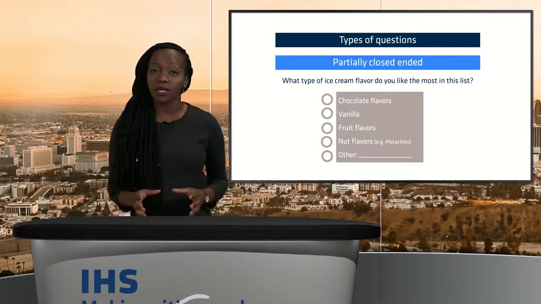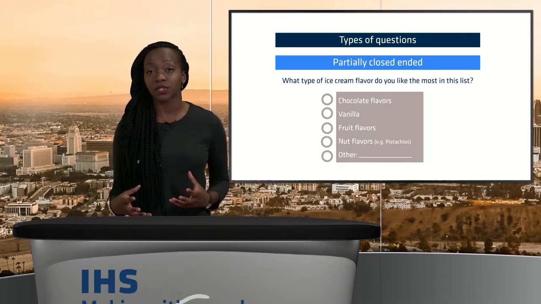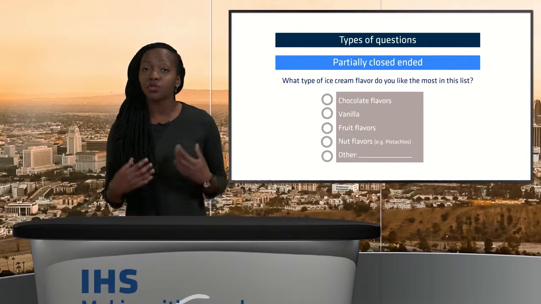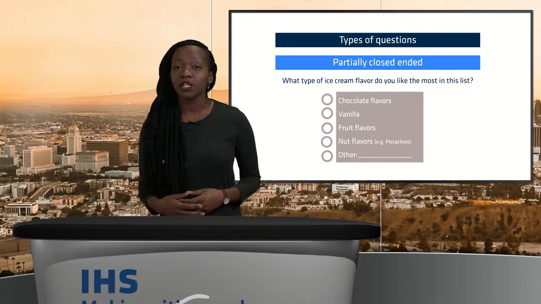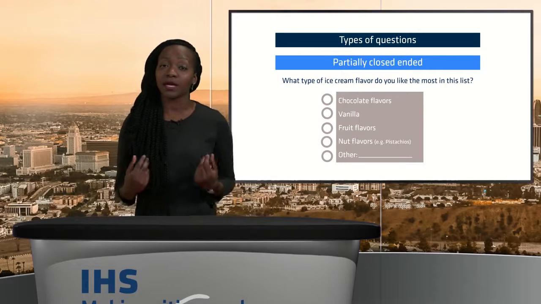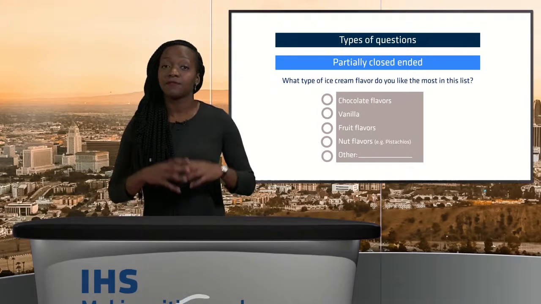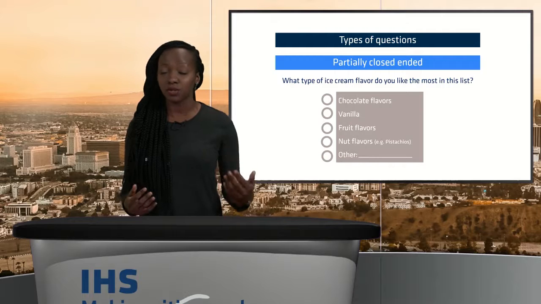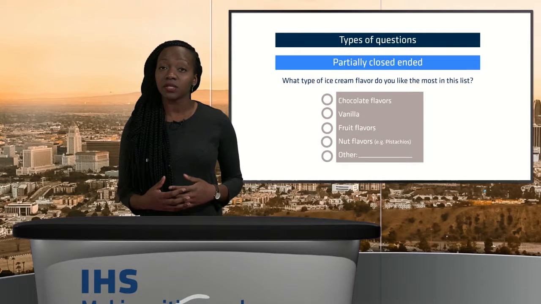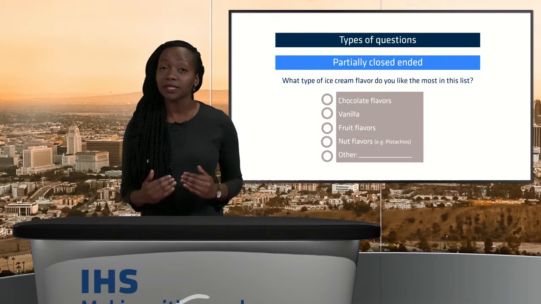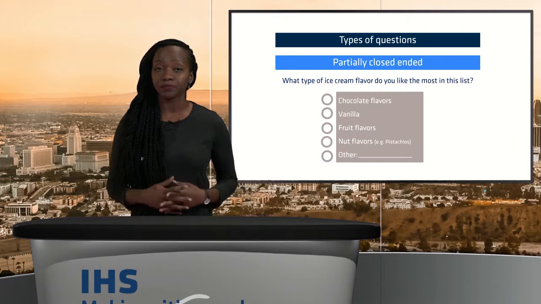Partially closed-ended questions should not be used as escape routes for poorly crafted questionnaires, and "other" options should not be appended to every closed-ended question. They should be included only when you can identify the most likely responses but need to measure the diversity that exists beyond those choices. Bear in mind that most people may not take the time to write in their choices if they do not appear on the list provided.